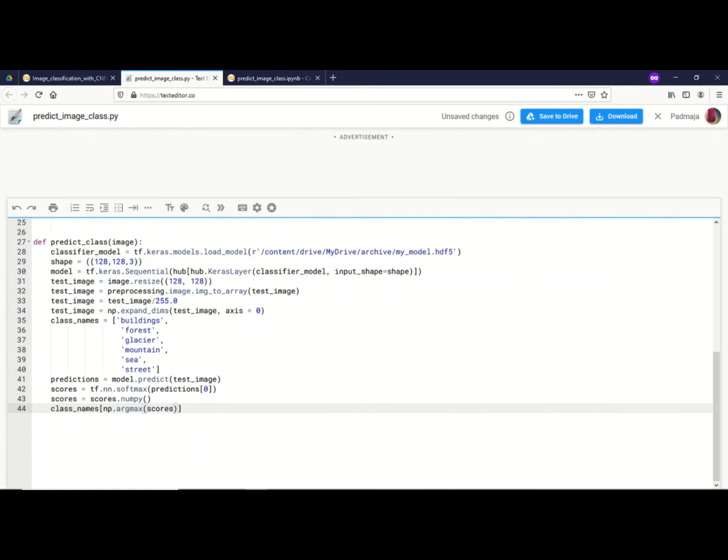Here we are using softmax to give us the probabilities, and we are saying np.argmax of scores. So whichever probability value is highest, it would return that particular class name, the corresponding class name, and we are saving it in something called image class.